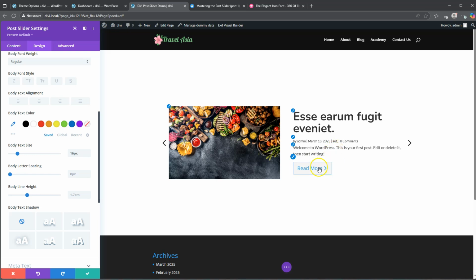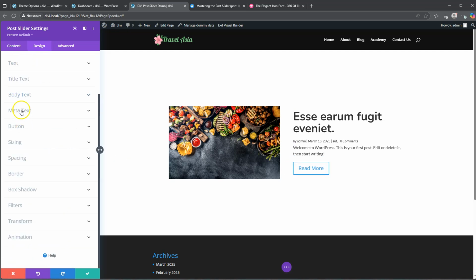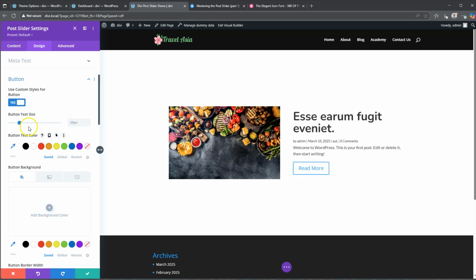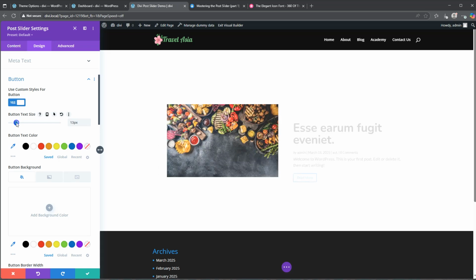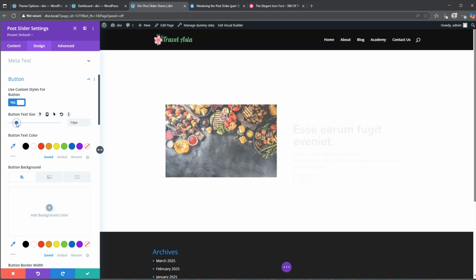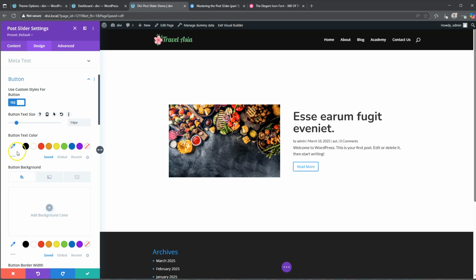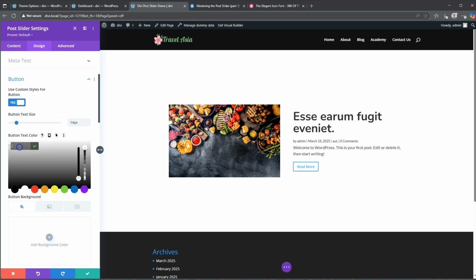Then we want to change this button out. So we're going to have to do some changing the button over here, use the custom styles. All right, so the text we want to put down to about 14, nice and small. Okay, there we go. The button text color, I want to change this to 666666. There we go.